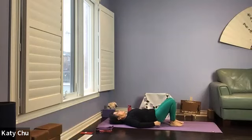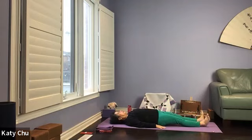Bend both knees, your spine will automatically release, keeping the natural curve in your lower back. And down by your side, palms facing down. Chin to chest, close your eyes for a moment. Let your body get used to lying on its back. And when you're ready, we're gonna do some leg lifts.